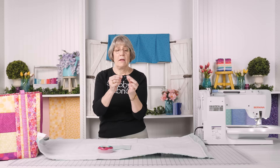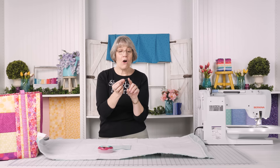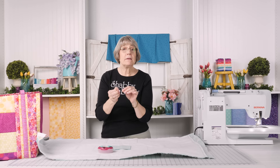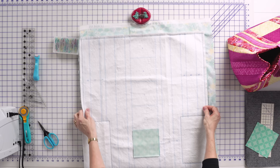Now I'm going to pin these. These pins are called cool pins — they're by the Gypsy Quilter. What I love about these pins is they are heat proof, so you can iron on them. We're not going to be ironing this project today, but you can iron these pins and they're not going to melt. They're also sturdier pins than my fine patchwork pins. I love the fine patchwork pins for piecing and quilting, but when you try to use them on a project like this — especially with batting — they're going to bend very easily. I use these cool pins by the Gypsy Quilter when I'm attaching something like this.